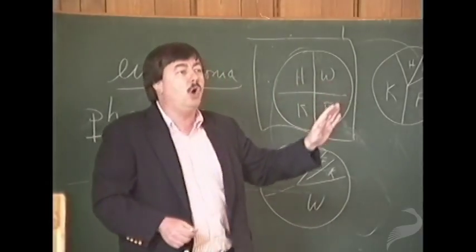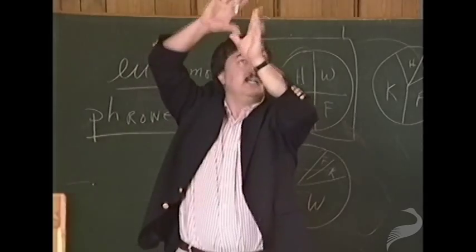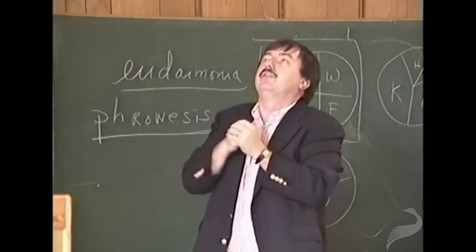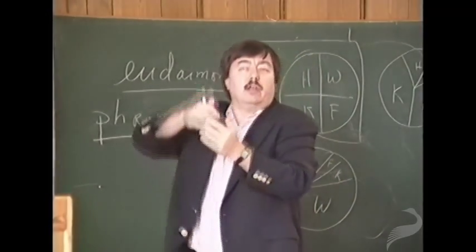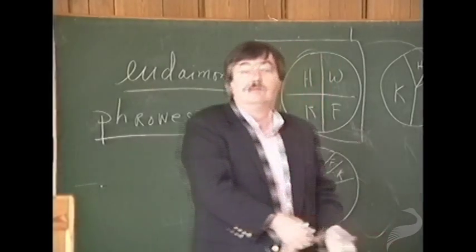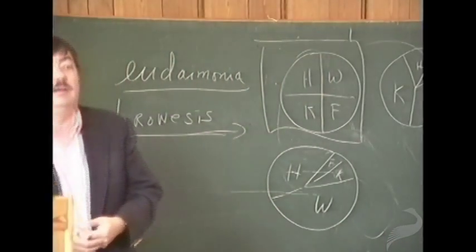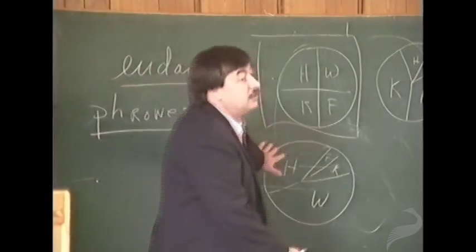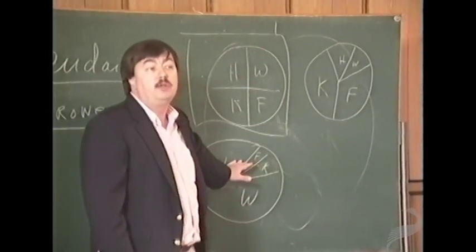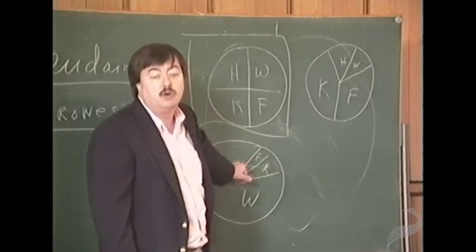The idea that I'm suggesting is that if you understand what practical reason is supposed to do, practical reason is supposed to decide what form this human flourishing must take in each of our lives. Now, I'm not saying that you can choose to live without the virtues. I'm not saying that you can choose to live without these human goods. But I am saying that you must learn to figure out what these look like for you in your life and in your situation if you are to flourish. So there is no platonic form, one set of things, oh, this is what flourishing is. Not necessarily. You need to have all of these things in your life, but the particular way it's put together is something your practical reason has to determine and decide.